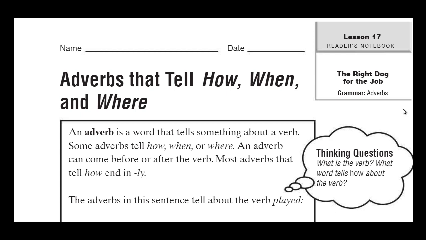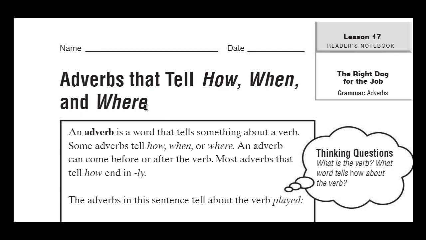Now, we are talking about a different issue right here, which is an adverb. What is an adverb? An adverb is a word that tells you more about a verb. That makes sense. So an adverb tells you how the verb happened or when the verb happened or where the verb happened. Put these words into your mind. We're gonna use them later. How the verb happens, when the verb happens, and where the verb happens.